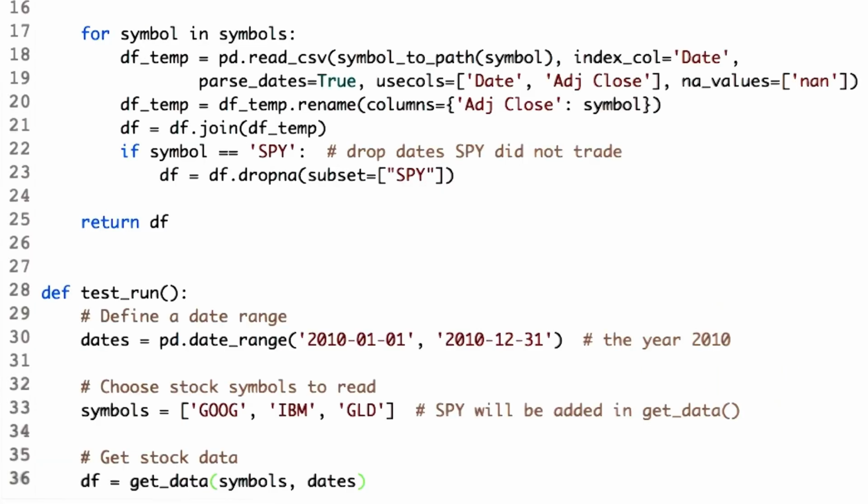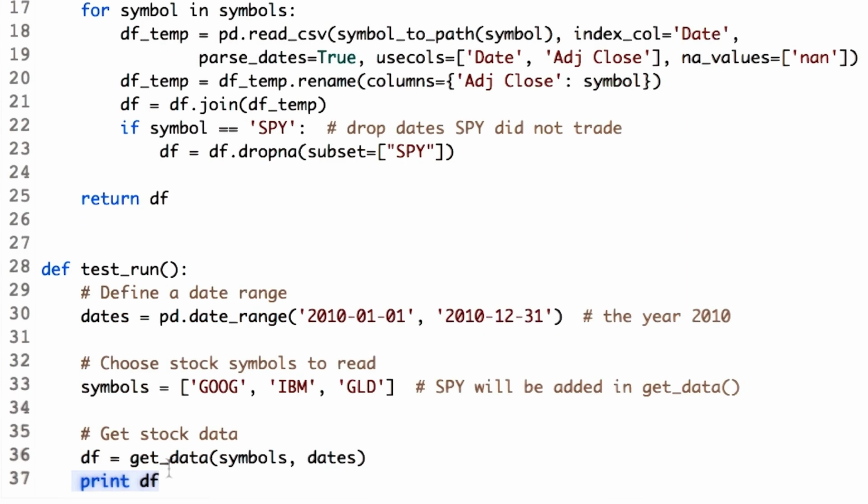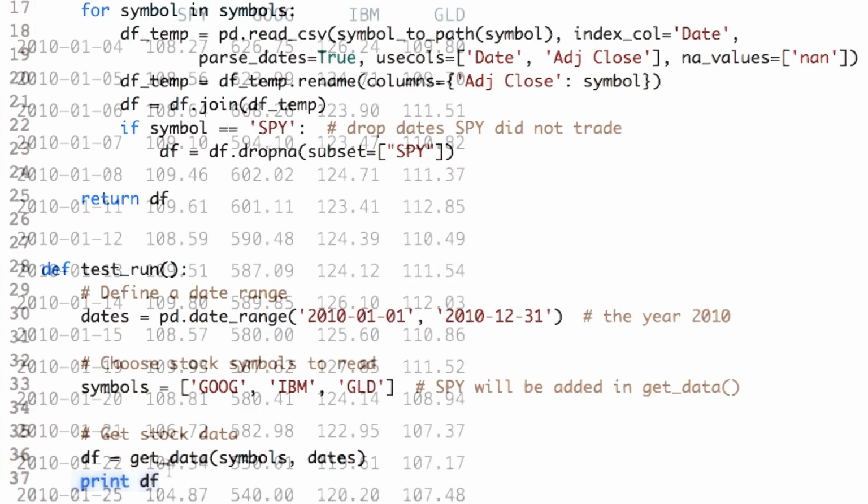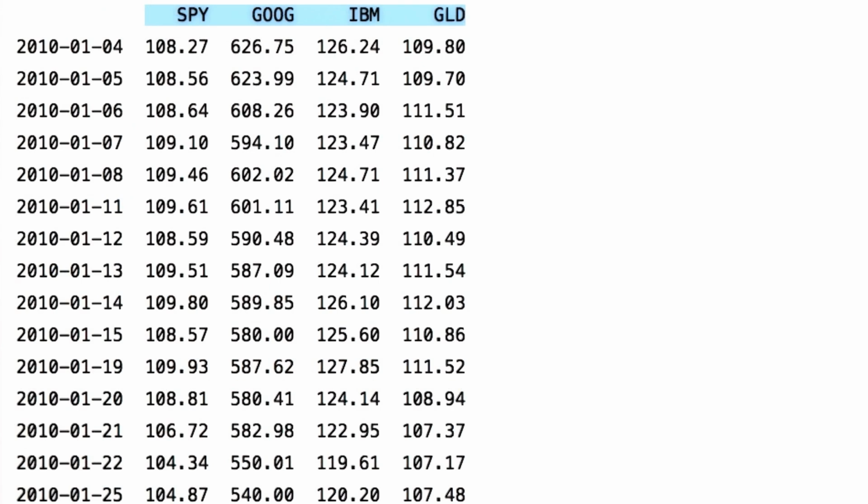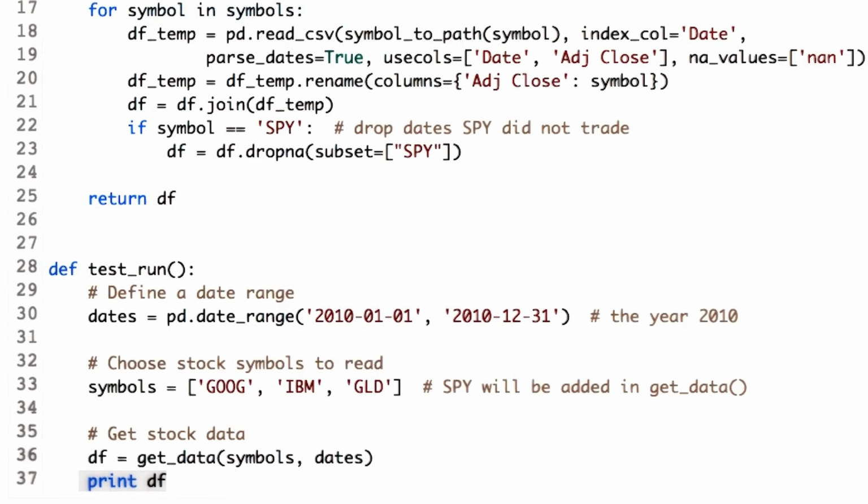To do any kind of analysis on the data, we need a significant amount of data. So let's read data for each stock for a period of 1 year, that is year 2010. You can do this by changing the start and the end date as shown here. Let's see the data frame content now. So this is your data frame which has stock prices for the symbol SPY, Google, IBM and Gold for the year 2010. We briefly explained slicing in the last lesson.